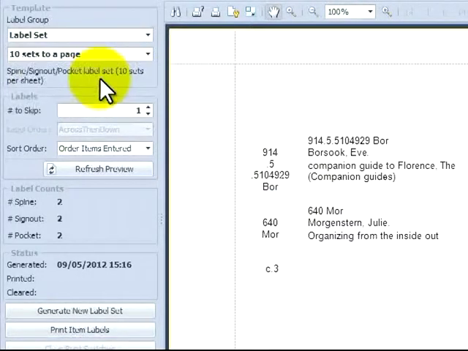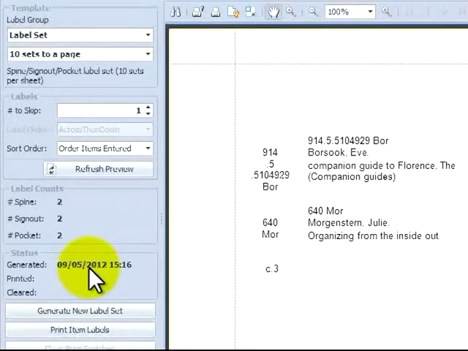If you have previously printed labels, the label count will still appear from the last set. This is a great feature because you can reprint the last set if you need to, and it also tells you when the last set was printed. We like this feature because it gives you the opportunity to reprint any labels that may not have printed correctly, and it also lets you know the date and time the last set was printed.